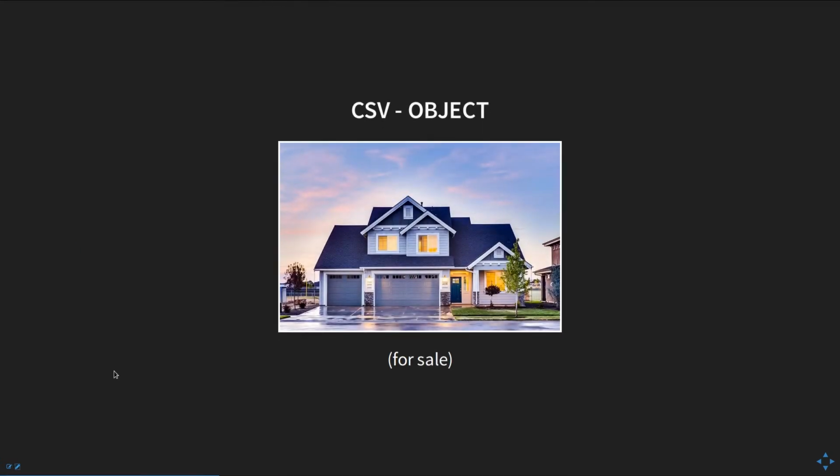Okay, so let me give you a bunch more examples where you can see how a certain type of information is more suited for any of these file types. First of all, let's consider this house that is for sale. Now, if you looked at the Boston housing data set, you've noticed that there's a lot of factors that are not necessarily related to the house directly, but more related to the neighborhood.